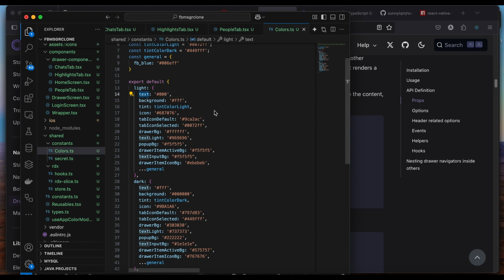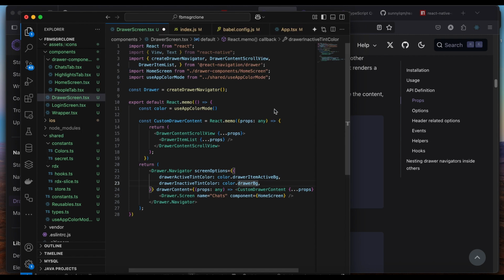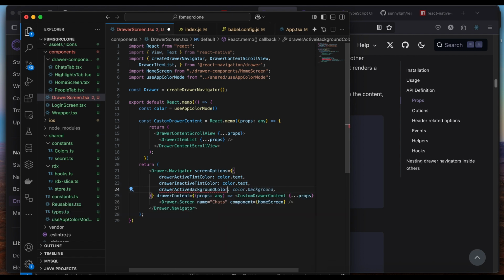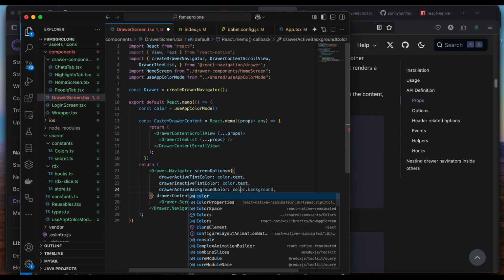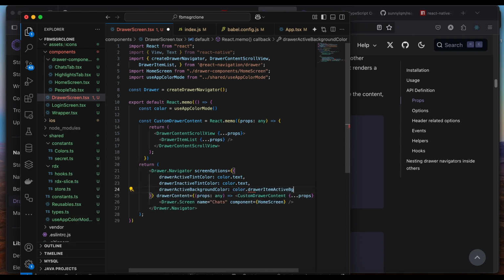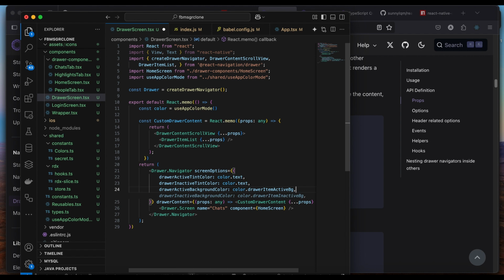Yeah, it is text that you are going to use for the tint color. Then drawer active background color is going to be color dot drawer item active bg.